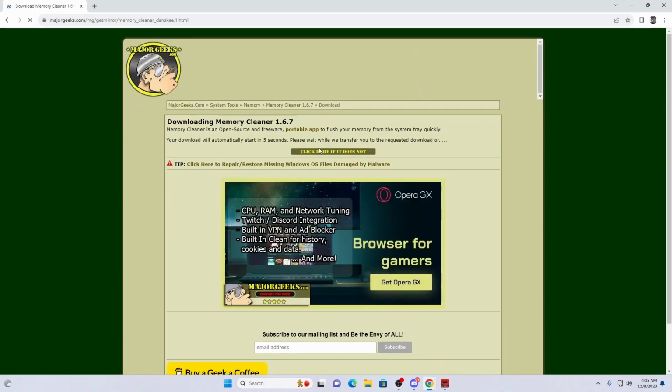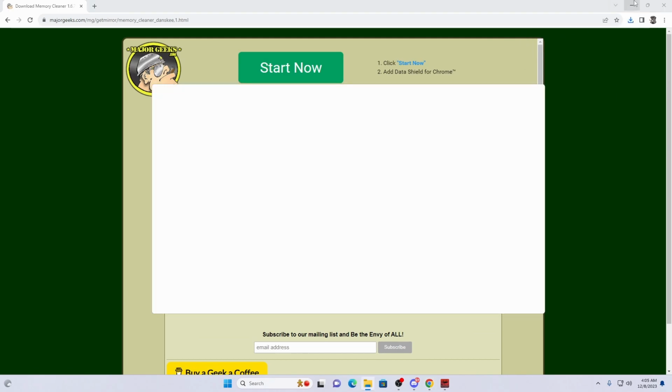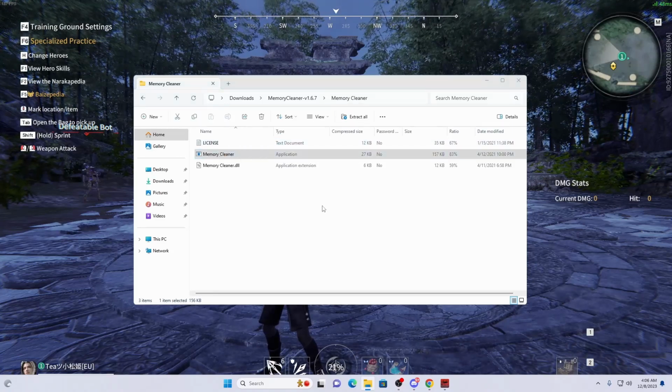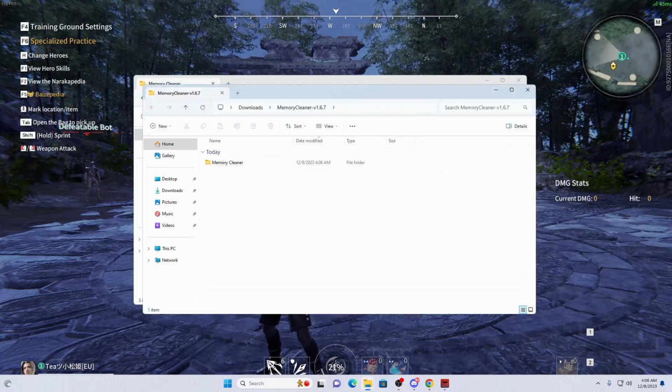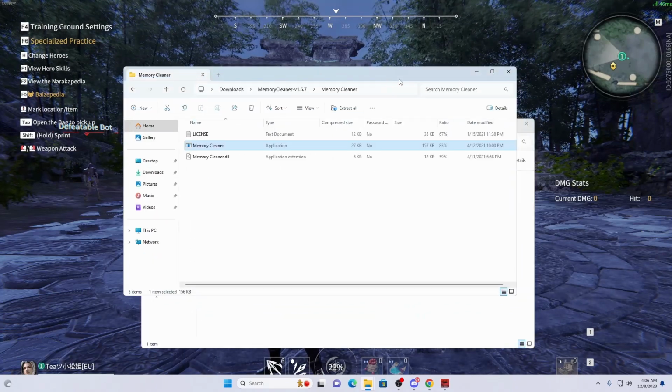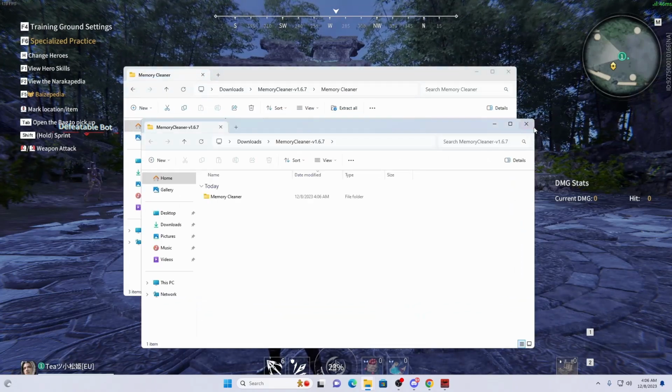But this is something called Memory Cleaner 1.6.7. You will just install it, extract it. Do not run it yet. Please do not run it yet.